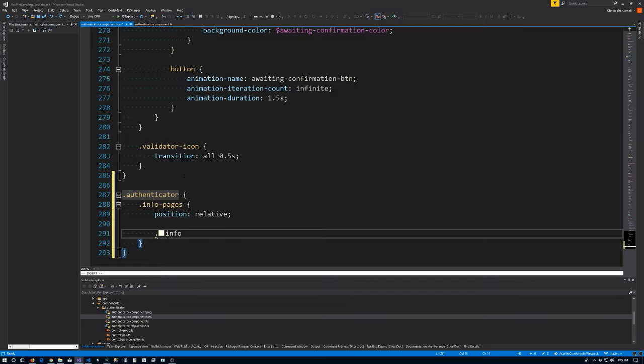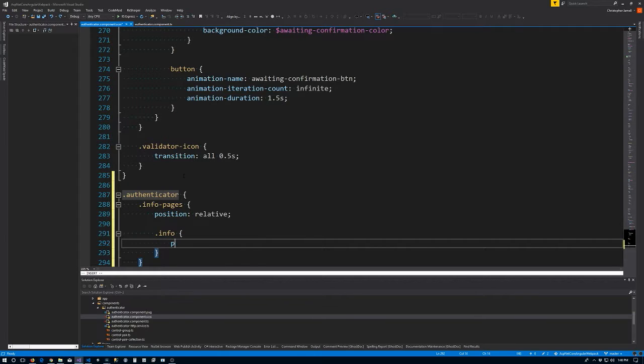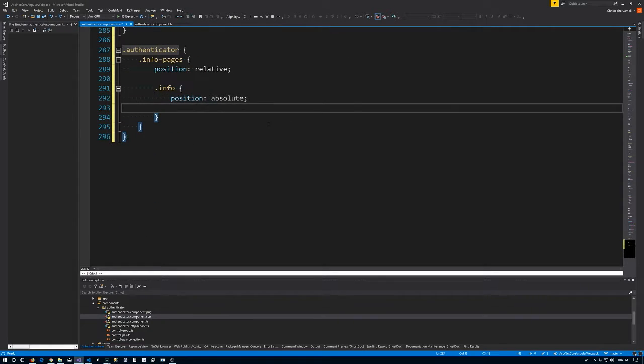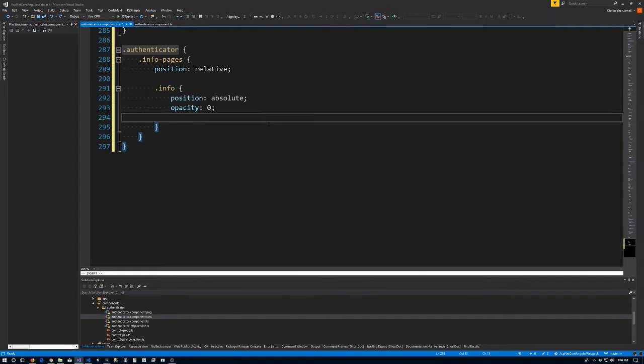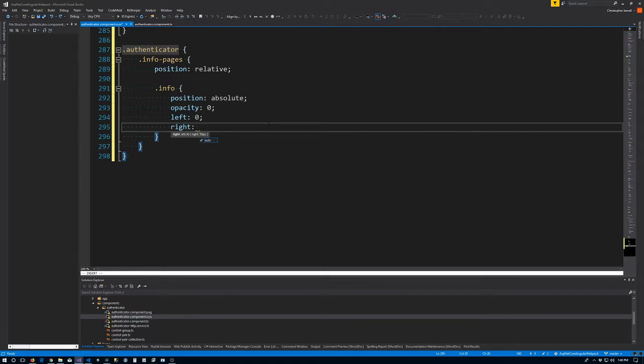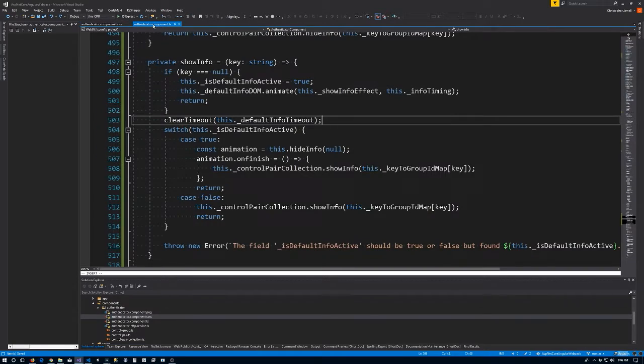And then if it's an info inside of there, I want its position to be absolute. I want to set its opacity to begin with to be 0. And I want those infos to be expanded to take up the entire horizontal width of the container. So we'll say left 0, right 0. Save that.